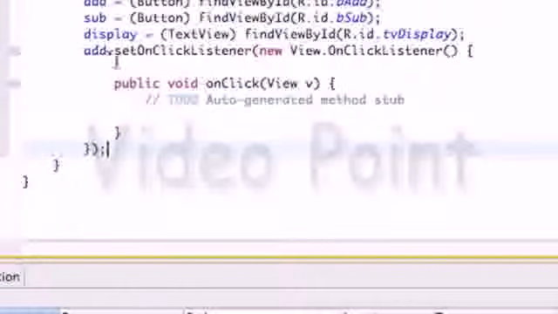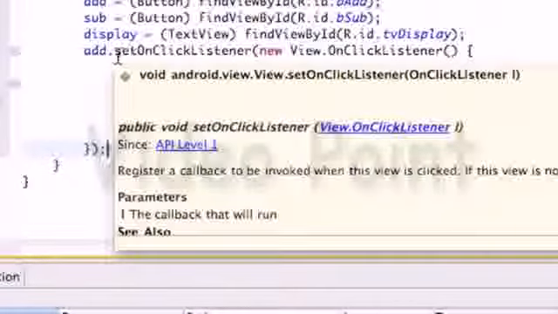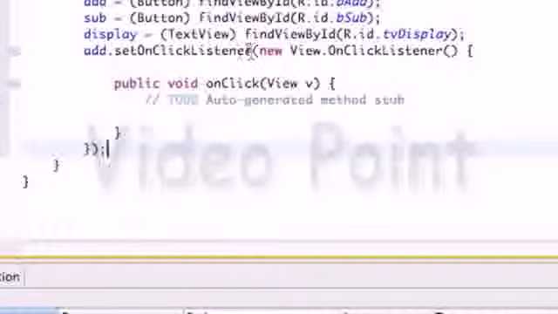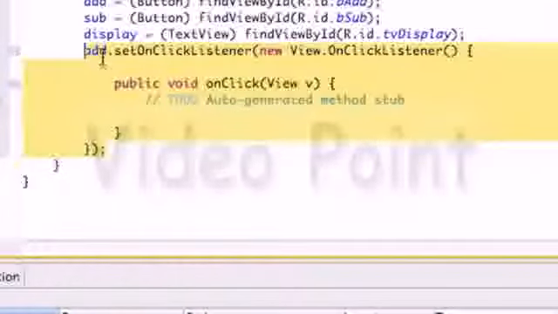Basically again, a button needs an OnClickListener, so we have to set the OnClickListener. We set it by using the method setOnClickListener, and that takes an OnClickListener within its parameters. I'm saying that a lot, so it's probably confusing. But since we didn't have one, we had to set up a new one right here, and we defined it with the onClick method that we can use. This is where we're going to actually make our button do something. So there we go, we set up our OnClickListener for our button add.